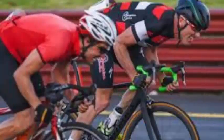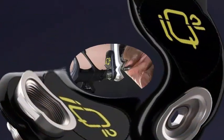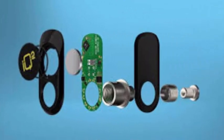Regular power meters incorporate a strain gauge that is connected to the surface of a measurable object. When force is applied to that object, it bends slightly, changing the length of the strain gauge. This produces a change in the electrical resistance of the gauge, which is used to calculate a power value.